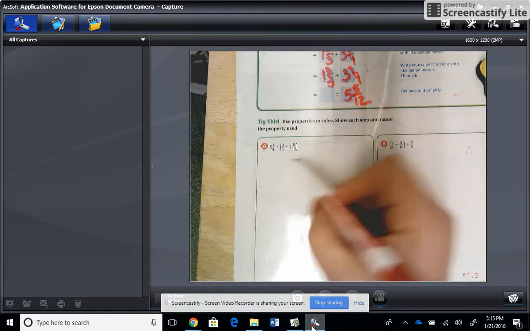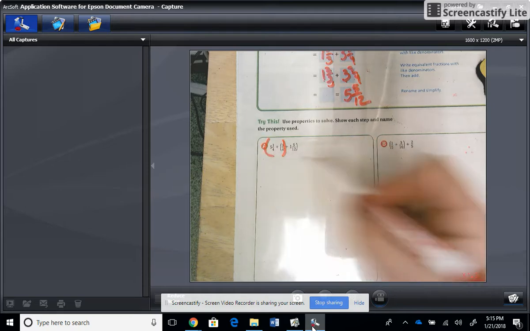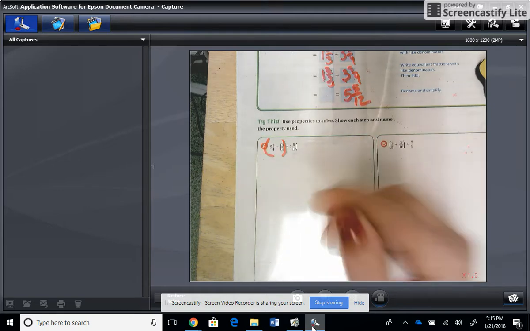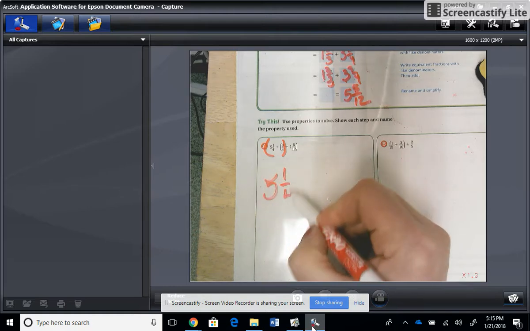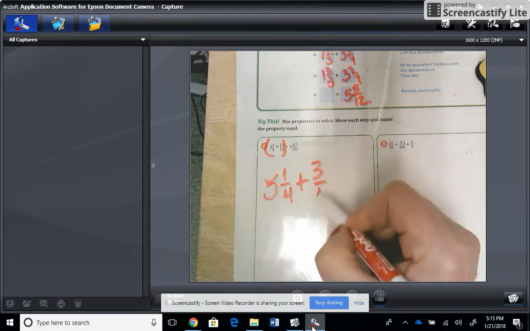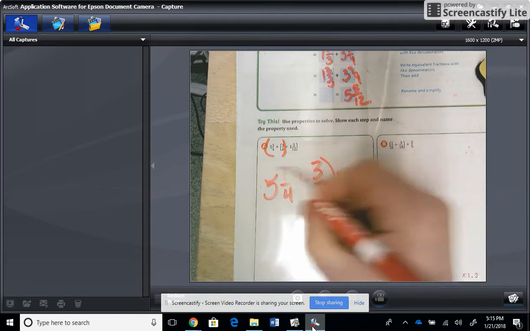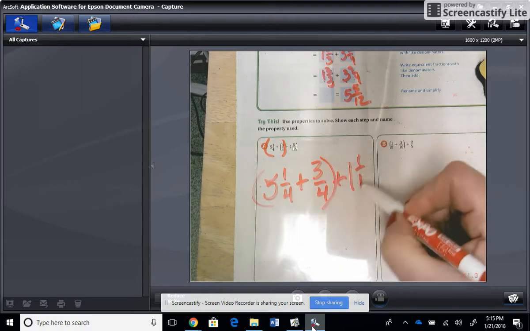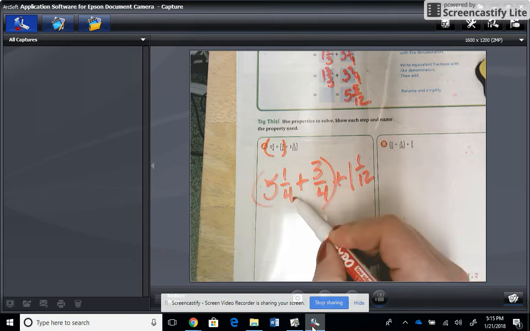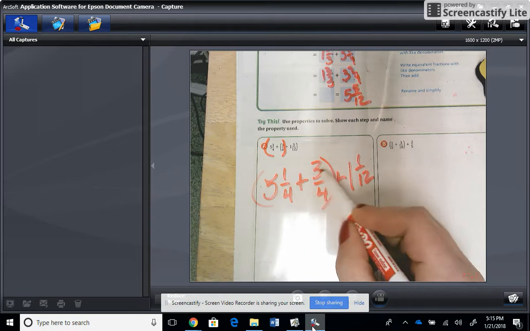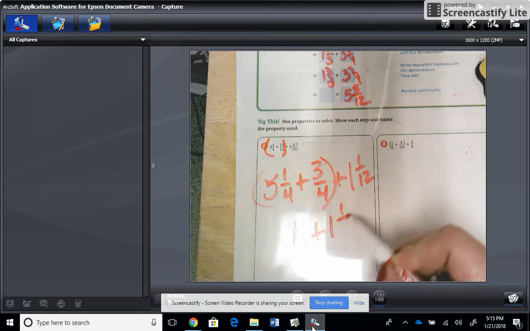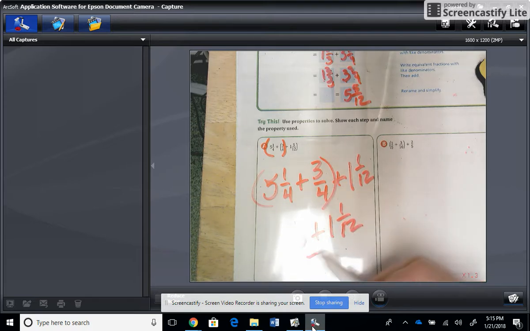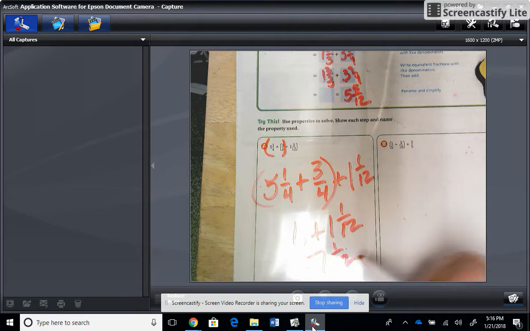And right away, when I look at these, I'm probably going to switch it to this. And this is going to make it really easy because if I have 5 plus 1/4 plus 3/4, if I do that first, plus 1 and 1/12, well, I can just look at this and I know 4/4 make a whole. So this is 6 plus 1 and 1/12, 7 and 1/12. See how much easier that was?